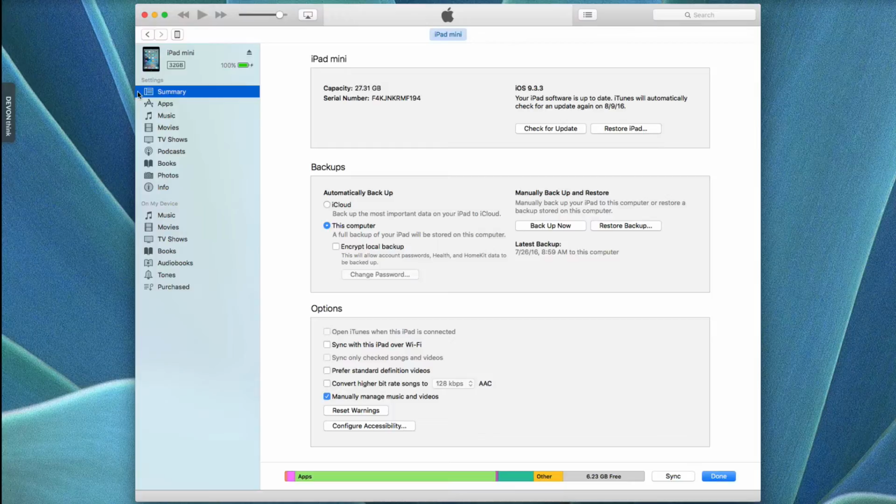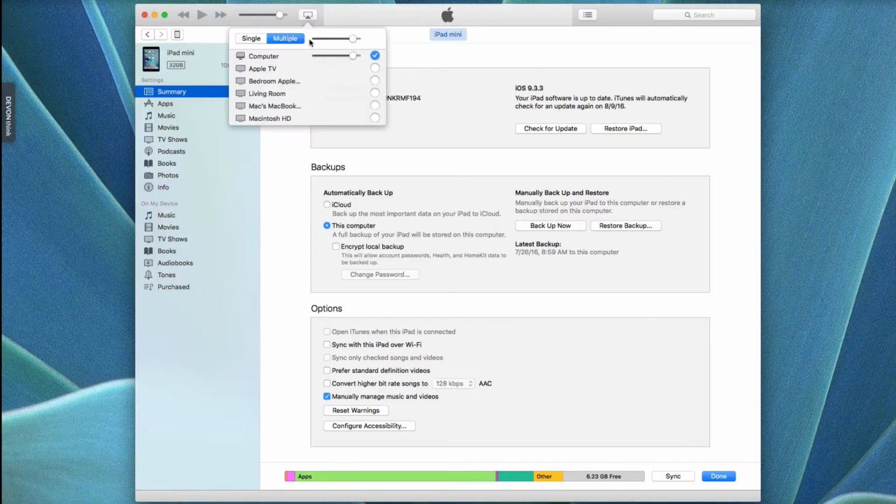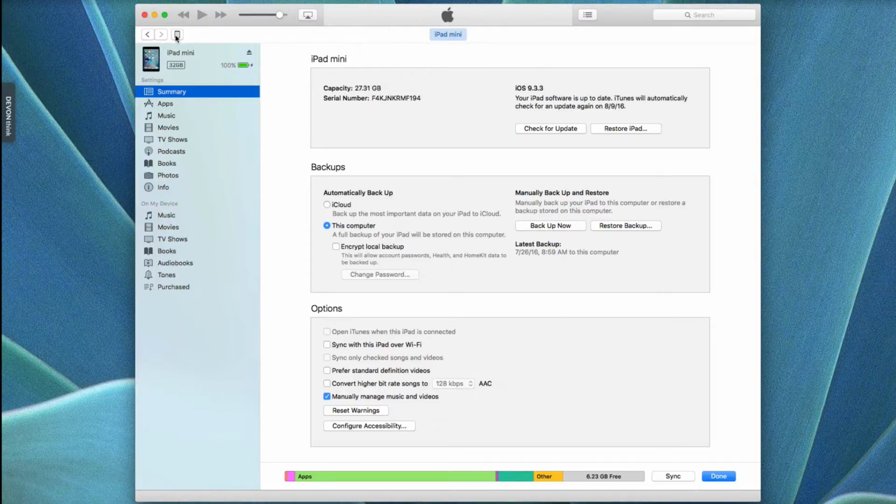When you open up your Mac and go to your iPad, or on Windows, you will see a summary screen. When you click on summary, it's going to find the hard drive or iPad that you're using. In this particular case, I've selected the iPad mini, and I also have an iPad Air that I can work with. If I switched over to the iPad Air, I would see a different screen and different information. I highlight this; it shows the iPad mini, and it also shows it up here.